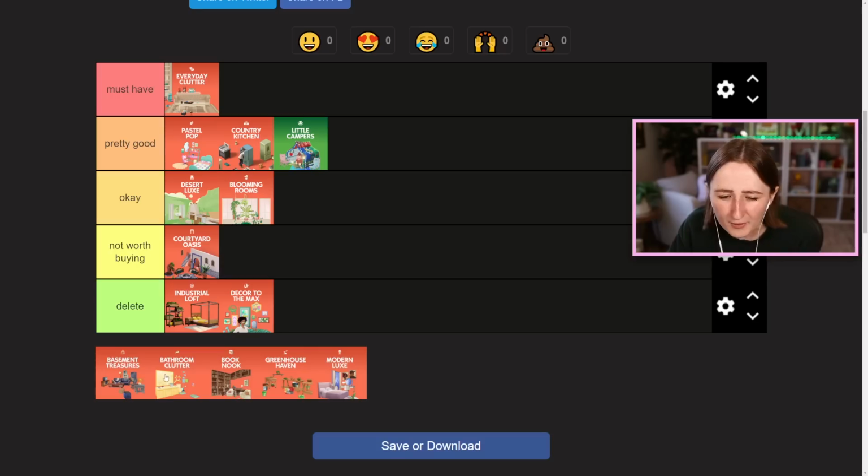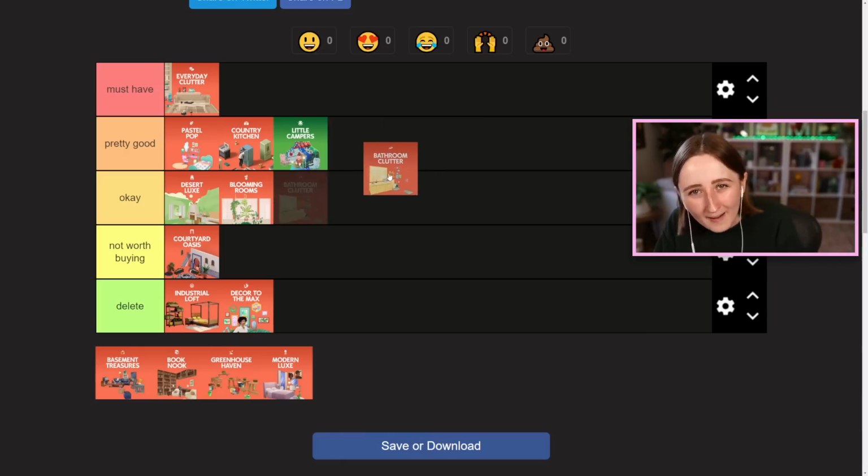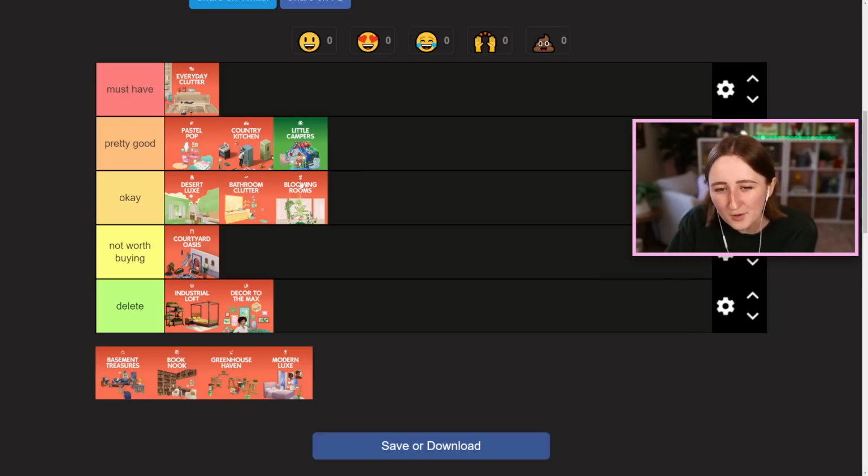I don't really bother with my Sims bathrooms that often though. Like the bathrooms aren't really a standout to me. I kind of just put whatever in there. So for that reason, it's kind of good because it encourages me to decorate the bathrooms more, but also I don't really care about bathrooms that much. So I'm kind of in between pretty good and okay, but I think I feel kind of similar about the bathroom clutter kit and the blooming rooms kit. They're good, but not a necessity to me.